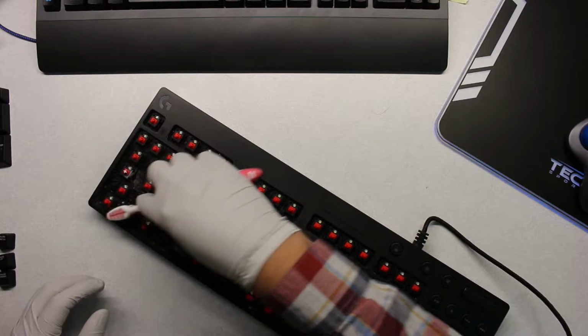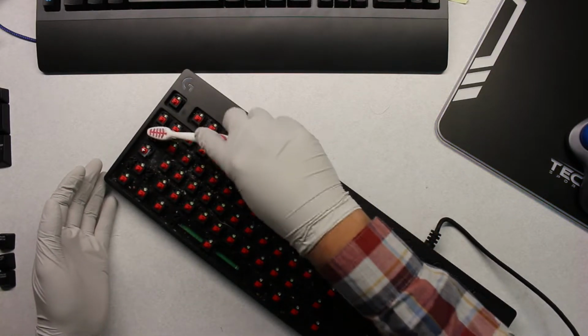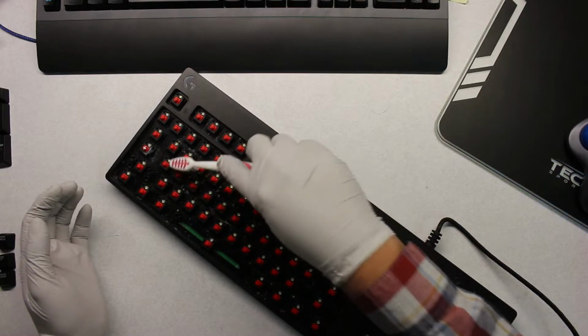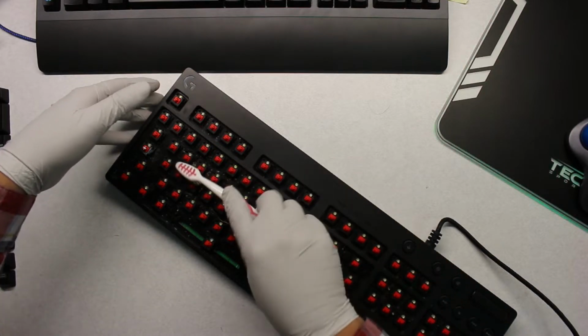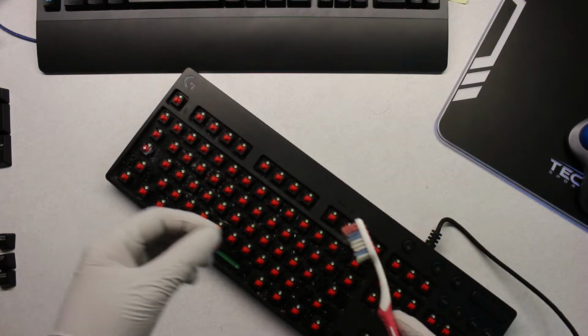Dude, I just really hope that this isn't pubes, man. That's why I'm wearing gloves. She said it was her son's. So I don't know what homeboy was doing with these keyboards, man. I mean, just, ugh.